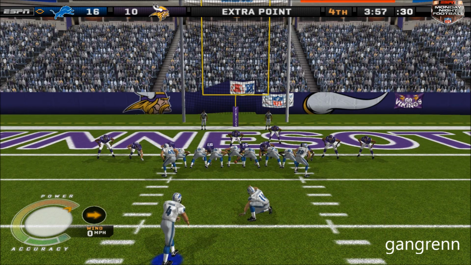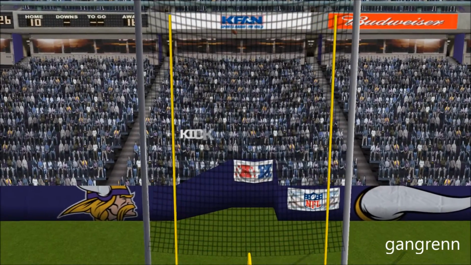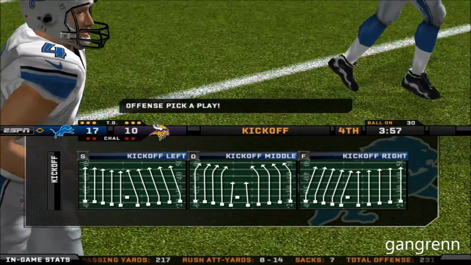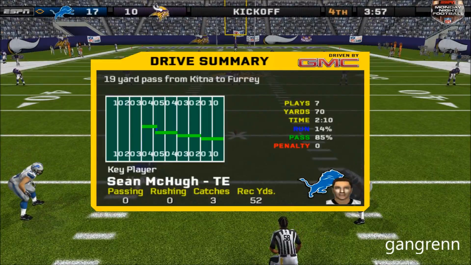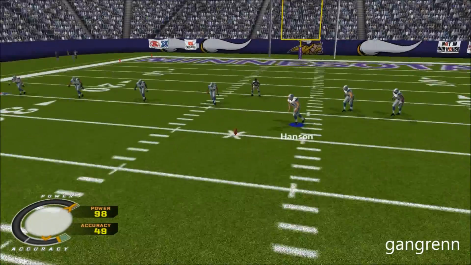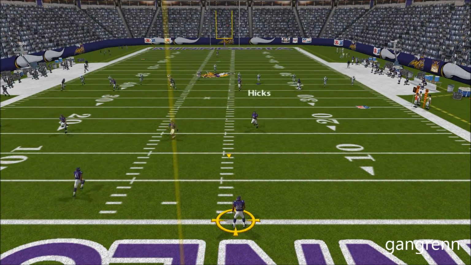Set. Let's go for the extra point, which is good. After the touchdown, the score is 17-10 Lions. Okay, so now I must prevent them from making a touchdown. So I need to have a spotless defense.